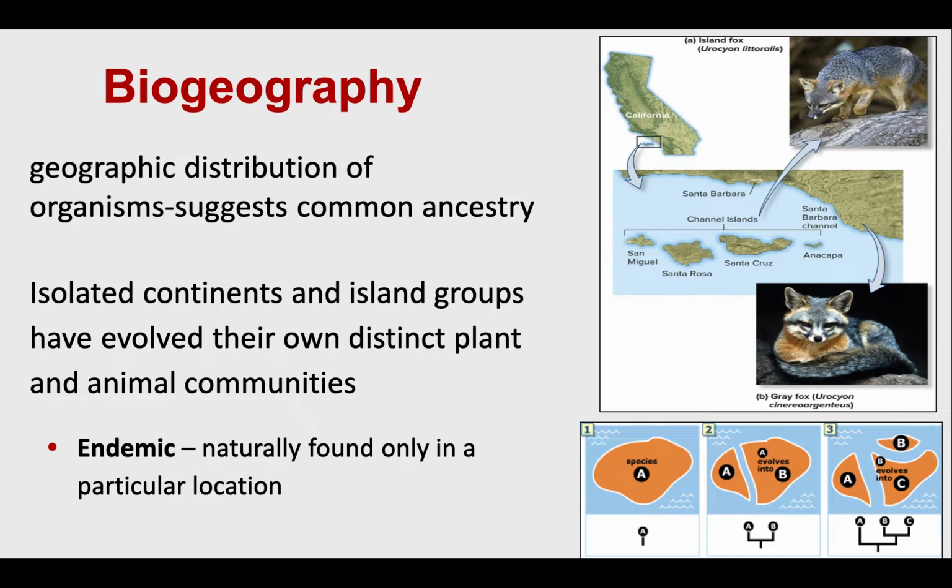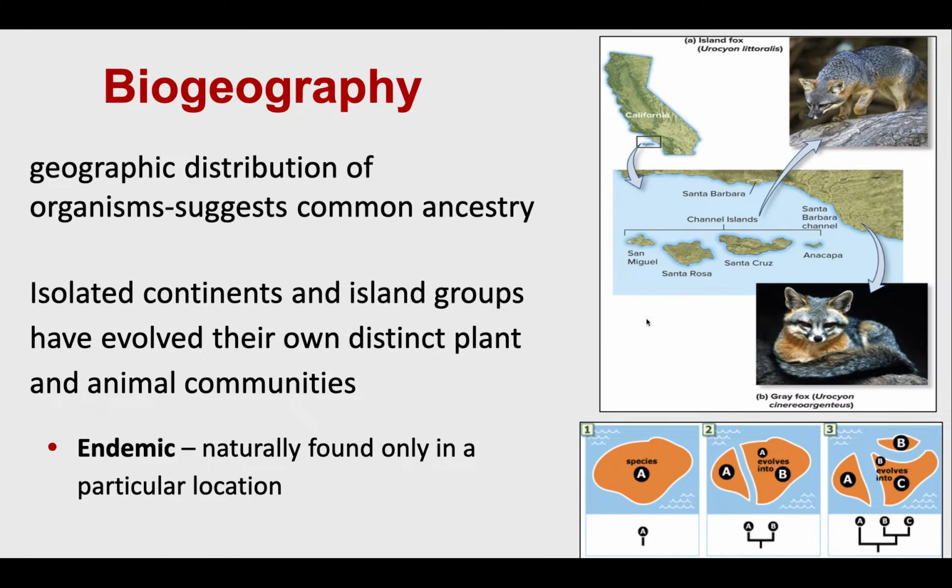All right, so moving away from the fossil record, we can also look at biogeography. When we say biogeography, we're talking about the geographic distribution of organisms. If we look at biogeography, we notice, just like Darwin noticed, that organisms found closer together tend to look more or less similar. A good example of this is the island fox, which lives on these islands outside of California. It looks very similar to the mainland gray fox that lives in California, but they have different traits that have allowed the island fox to better adapt to these very specific environments. In fact, this island fox can only be found on these islands, and because it's only found in a particular location, we can say that it is endemic.